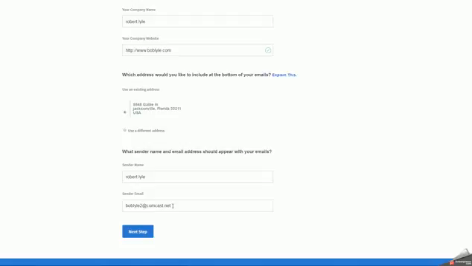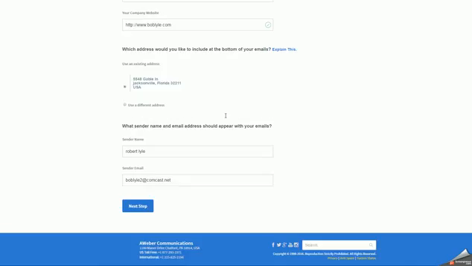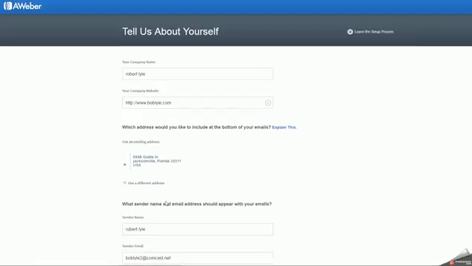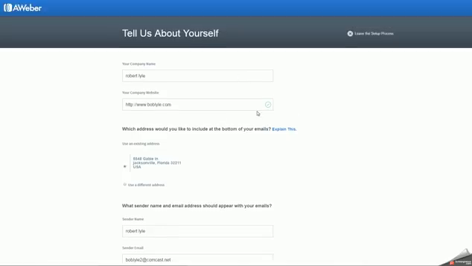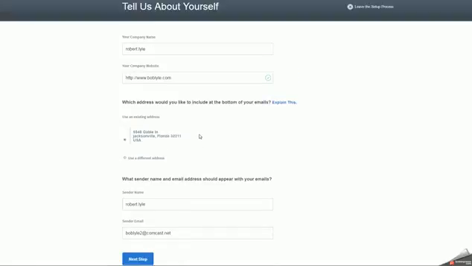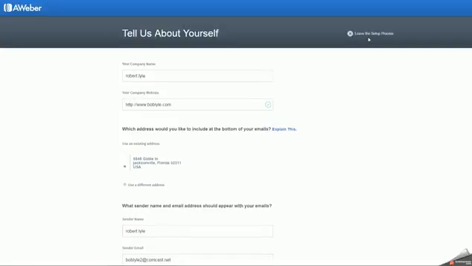When the email goes out from Aweber, it will be from boblyle2@comcast.net via Aweber. So that's where you want to put the email of where you want your email to be. That way, if people want to respond to your emails, they know exactly where to send the email to.